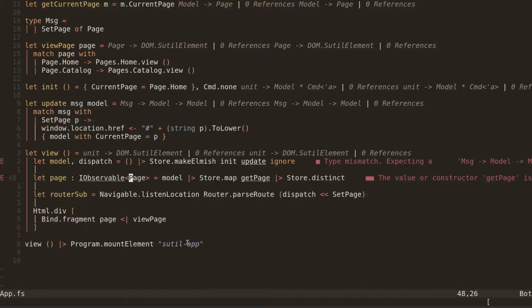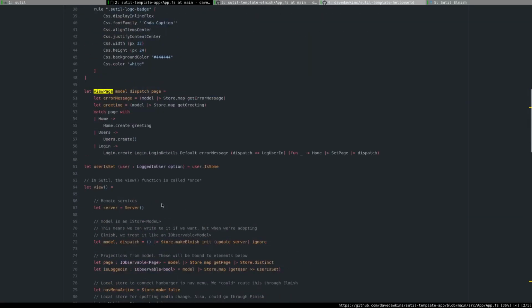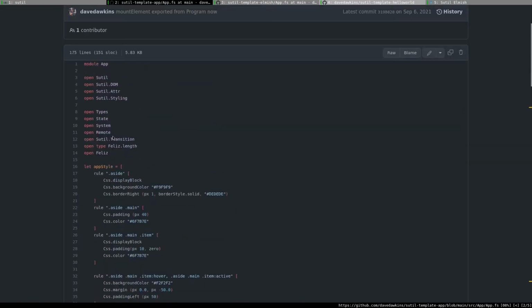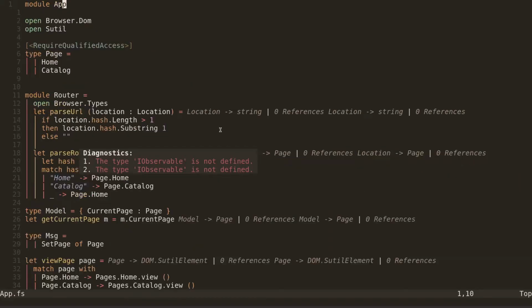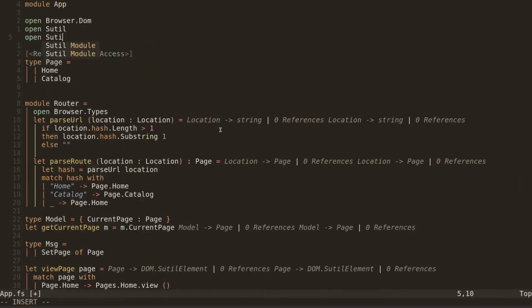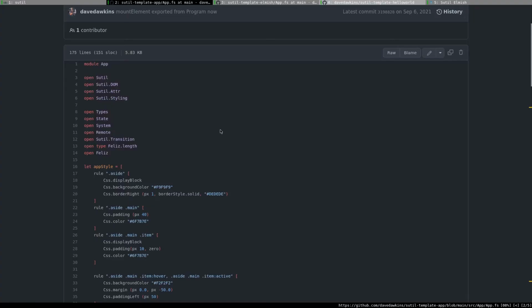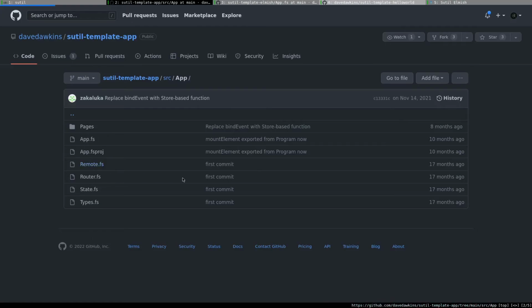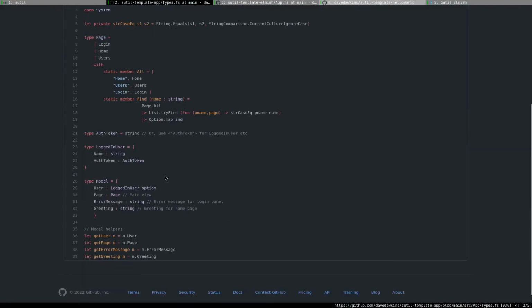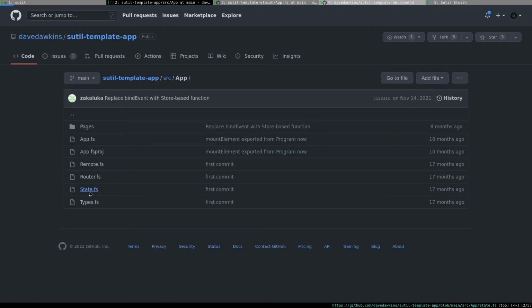What else? What are the issues? Observable is not defined. Okay. What? Sutil transition to the DOM, I guess. To the DOM. Unusable. Okay. Hmm. Is this something? Not from here.